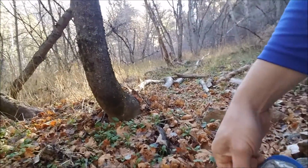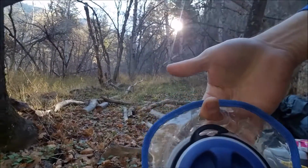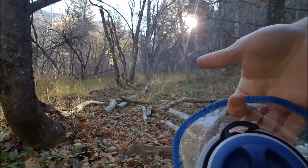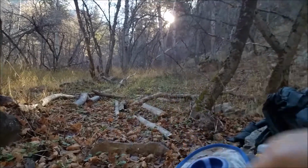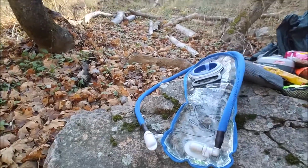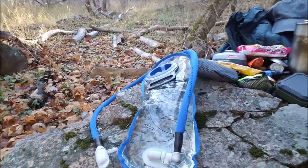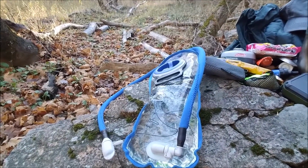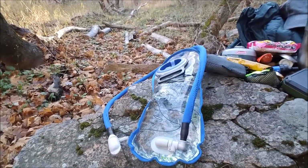It also has this little hook here for hanging it up, and a little hole here for attaching it to a Velcro inside of the backpack. So there's the hydration bladder. Another point of interest, this material is antibacterial on the inside, so it retards the growth of any kind of algae or bacteria growing in your bag.